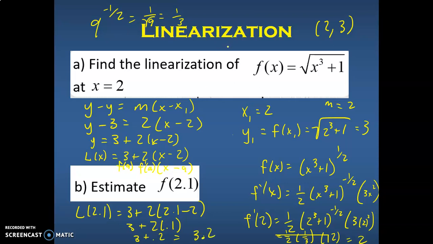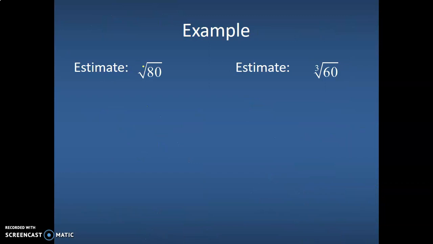Basically, linearization is a way that you can figure out approximate values of difficult functions without using a calculator. So for example, if I wanted to estimate the square root of 80 without a calculator, I could say, okay, let's pretend f of x is the square root of x. I don't know the square root of 80, but I do know that the square root of 81 comes out evenly. So I'm going to do it at x equals 81. I'm going to draw the tangent line equation for this function at that point, and I would use it to estimate. So once I find the linearization, I would do the linearization of 80.